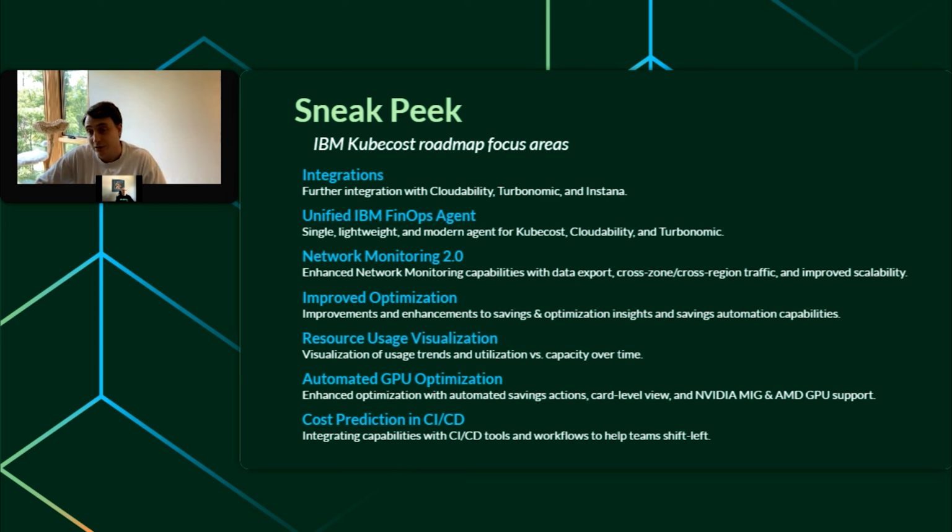And then our integration with Cloudability, we are actively working on this right now, and that leads me into the second point. One of the things we're working on is a unified agent that will go across Kubecost, Cloudability, and Turbonomic, so that once this agent is launched, you only need to install and manage one agent, even if you're a customer or a user of all three products. If you have thousands of clusters, it can be a big lift to manage three different agents across all three of those products. So we're really excited about that.